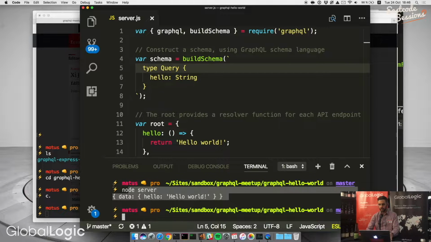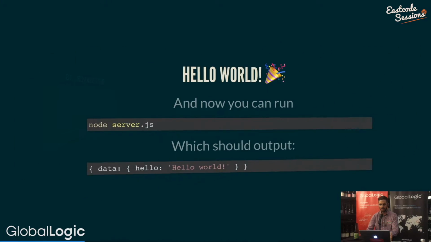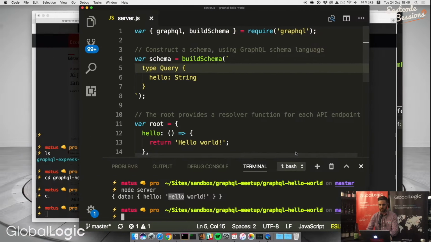So the important part is that when we call this piece of file, we get hello world, and this is just the GraphQL hello world. Like I said, this is nice, but not quite there yet, so let's make it a little more complicated. And let's have Express, so that we can actually build a server that can take queries and then reply to those. I have another repo or example to do that.